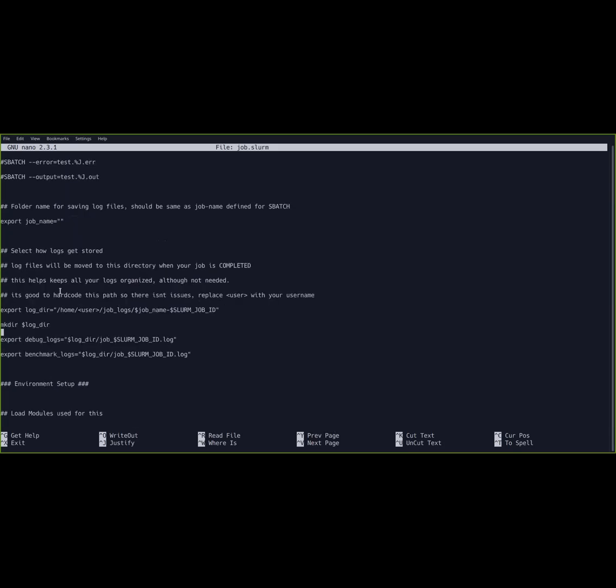So you can change the name of what you want to save it as. This job name is going to be the folder name of those log files. By no means do you have to do it this way. I do it this way just for my sanity. Otherwise, you have tons of output files thrown everywhere, and it's really hard to manage. I just find that this makes it a bit easier.